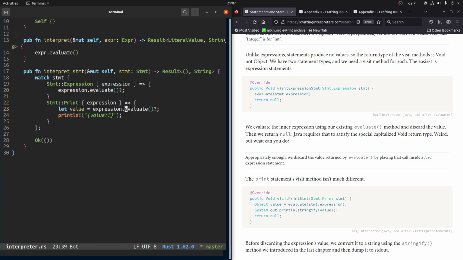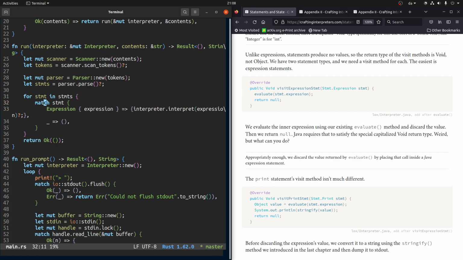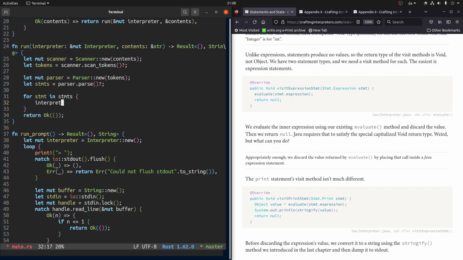All right, so now we can interpret a statement. Let's call this interpret expression. Probably we'll delete that. So now for a statement, we will simply interpret that statement. And that should be good.